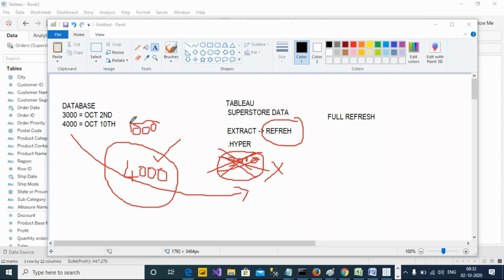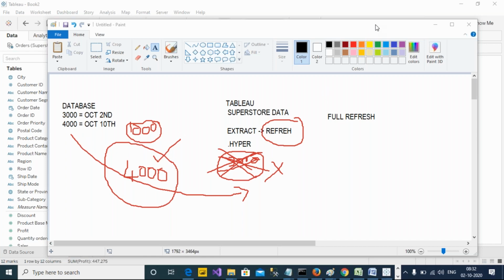Why can't we get only the 1,000 records which are newly added after the second, so that we can reduce the data transfer from the database? So how to reduce this? Here in the data transfer, I don't want all the records, please send me only the newly added ones.